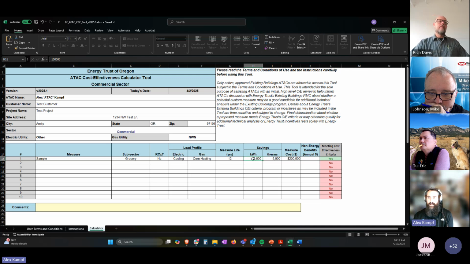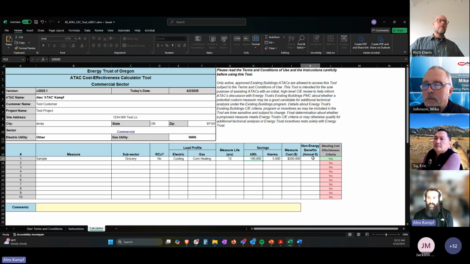Whatever the blended rate is for kilowatt hours, if you want to multiply it out over here, it would work. Just letting you know that if you have a non-participating utility, you can use these columns interchangeably when it calculates. That's an overview of the cost effectiveness tool.